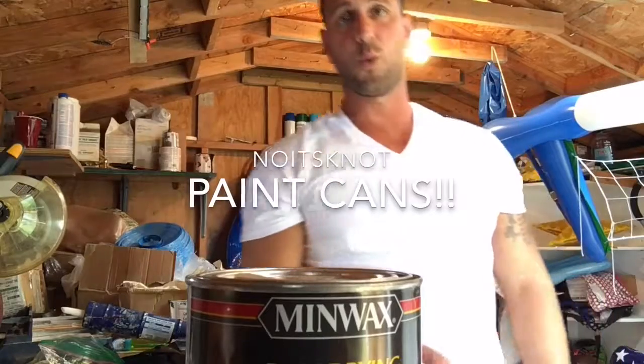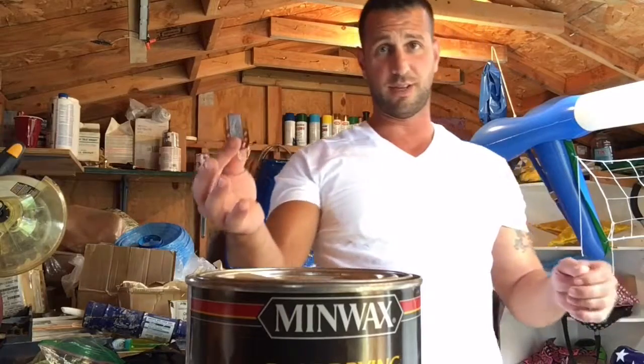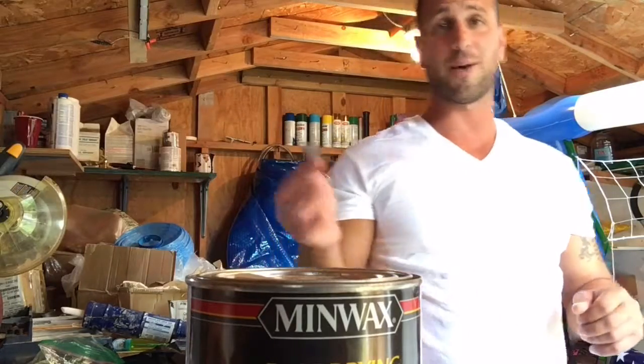So today, we got a painting project going on. We're gonna show you, even though this is invented to take out knots, we're gonna show how easy it is to open up a paint can. There's your paint can.